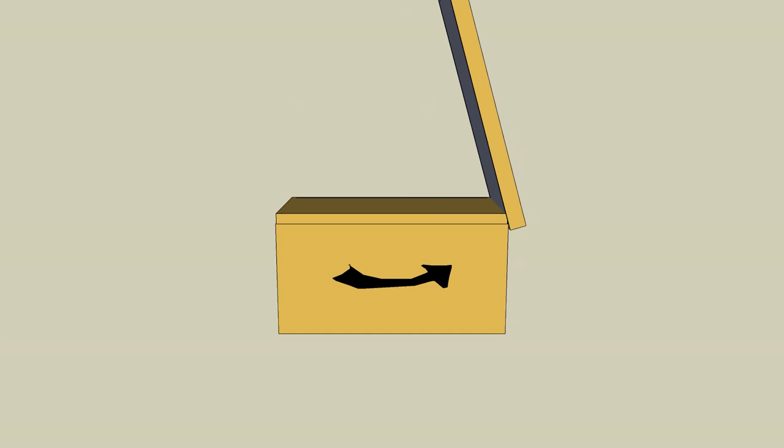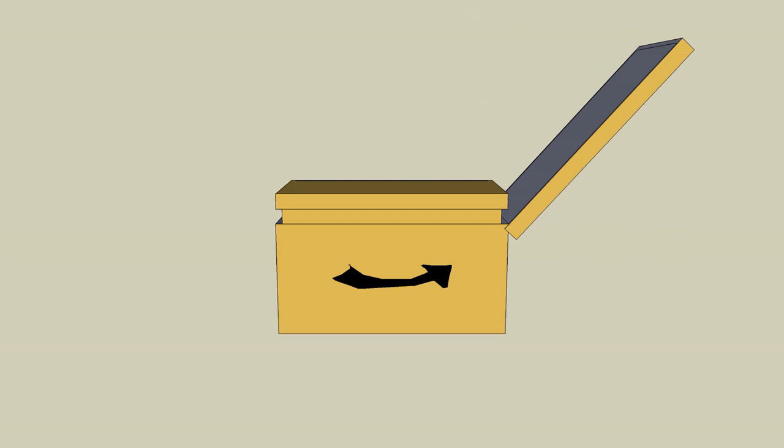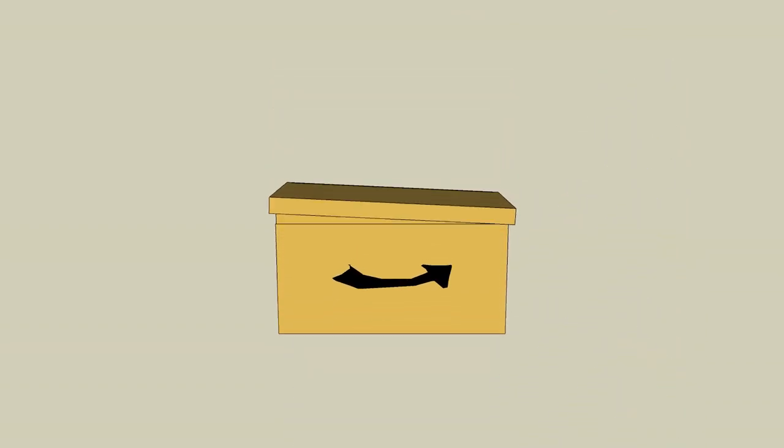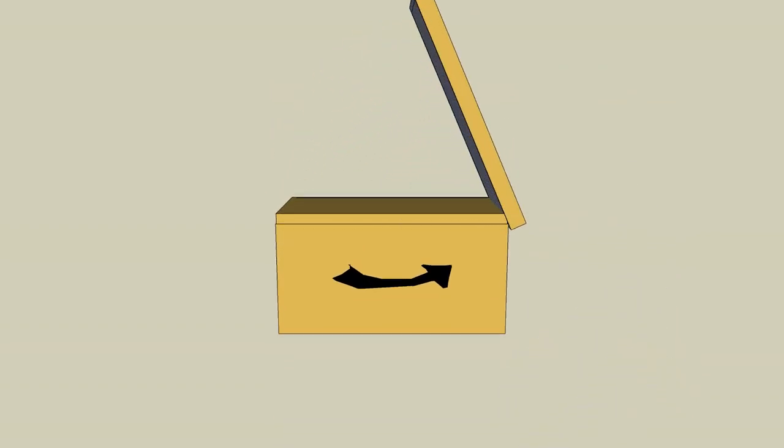You ordered something from Amazon, and when the box gets to you, you open the box, and you find inside the box another box. That happens, but then you open the second box, and you find a third box. And you open the third box, and you find a fourth box — that's strange. And you open that box, and you find another box, and before long you realize that you can keep opening boxes forever. That's very strange, the universe is messed up — what's going on? There's no bottom to this opening of boxes.